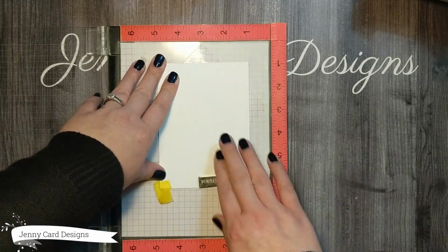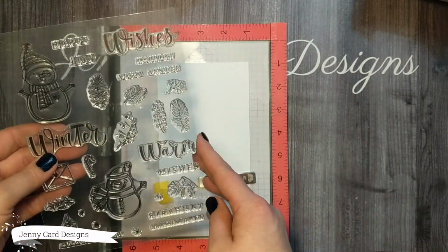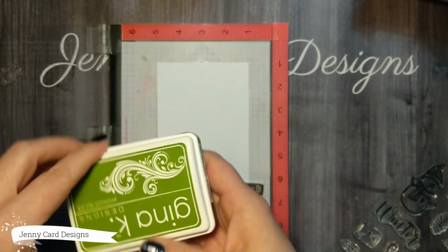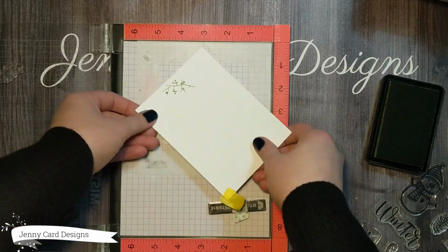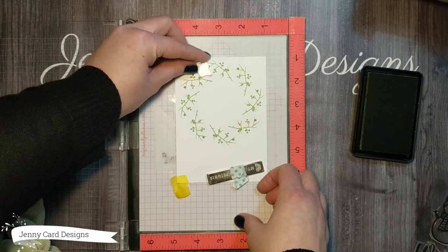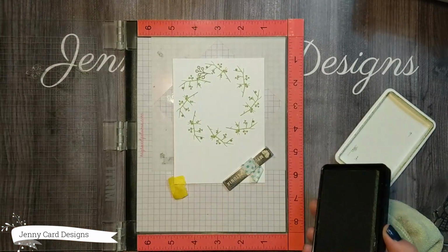Okay, for the last and final project for today, I'm going to pull out my wreath builder. I'm going to use some of the elements in the Winter Hug stamp set to create a wreath for my background for this card. I've loaded up a piece of cardstock in my Misti and chose one of the elements and started stamping in typical wreath fashion. If you've never used the Gina K Designs Wreath Builder before, I'll link a playlist to 3 videos that I have with the Wreath Builder full of tips and tricks for that.